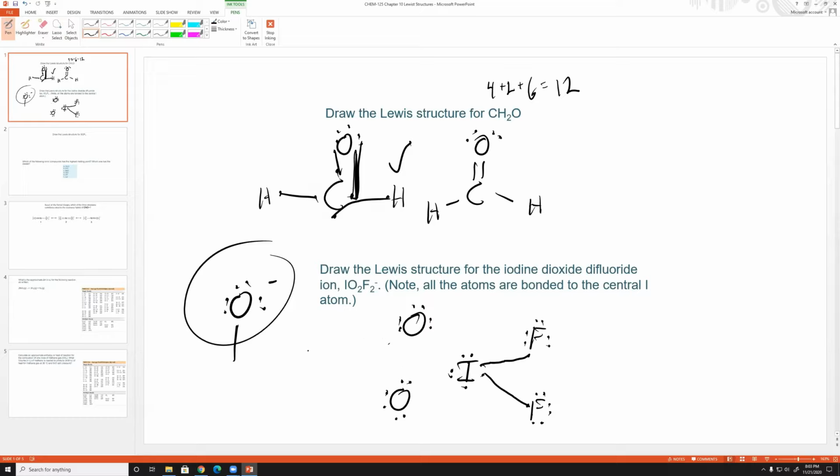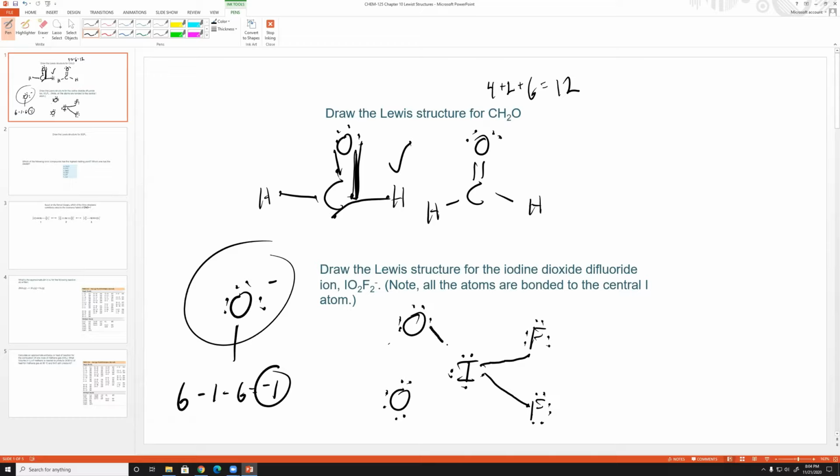In this case, the formal charge of oxygen would be 6, which is the valence electrons, minus the bonds, which is 1, minus the lone pairs, which is 6. That equals a total of -1. Therefore, the charge is going to be -1 on this oxygen. This occurs a lot with sulfate, phosphate, nitrate, nitrite, sulfite, carbonate. Most of the different polyatomic ions that have oxygen, the charges are -1 on the oxygen. It's very rare that you'll see a charge on the central atom. So keep that in mind. With knowing that, it makes a lot of our work easier.